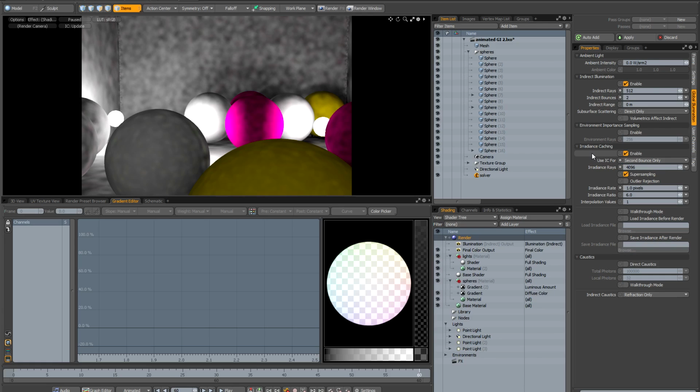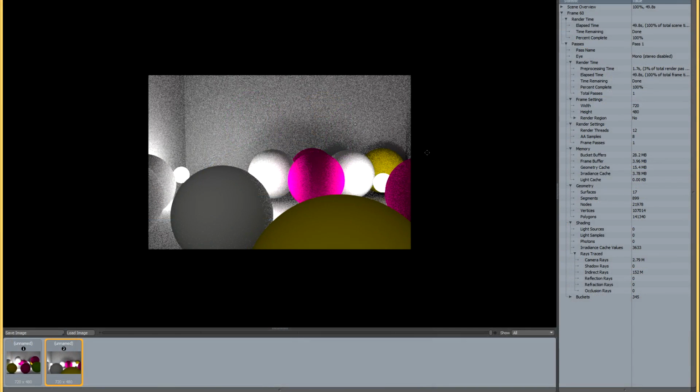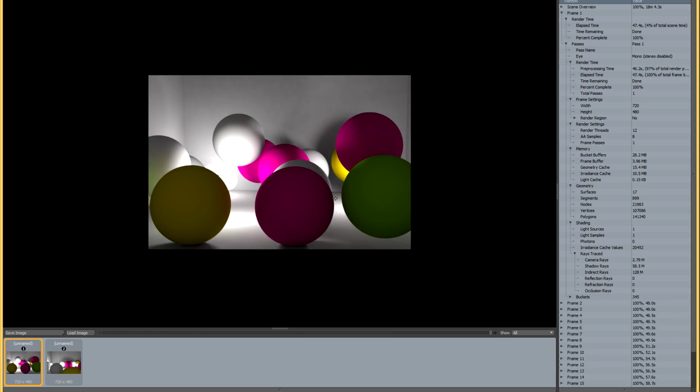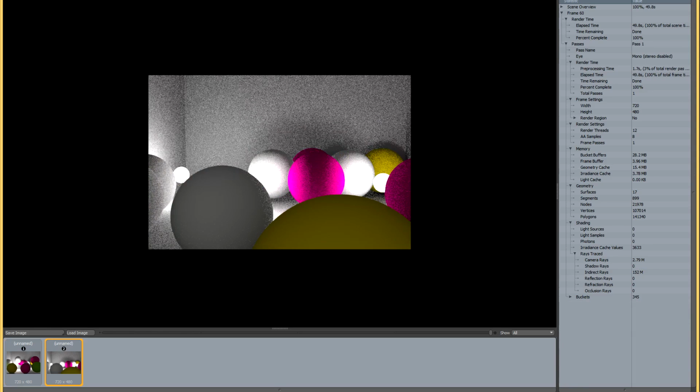So I'm going to fire a test render and I'll just pause the video while it's rendering. And here is the test render, and you can see that although the blotching is more or less gone as far as I can tell, it's very, very noisy. Now if I compare it to the previous render where I rendered the sequence, you can see that the average frame time was around sort of 48 seconds, and this is rendered in 49 seconds. So it's not much slower, but obviously I need to do something about the noise.